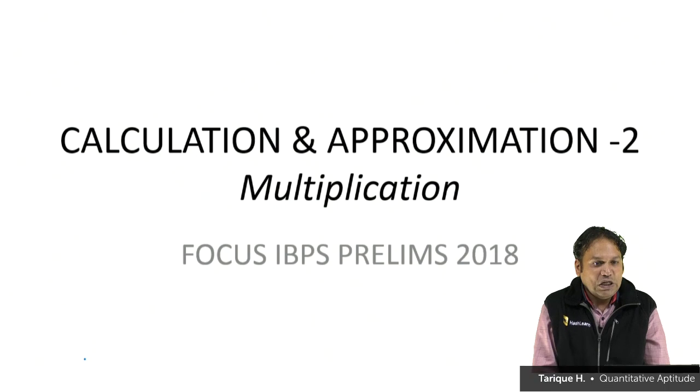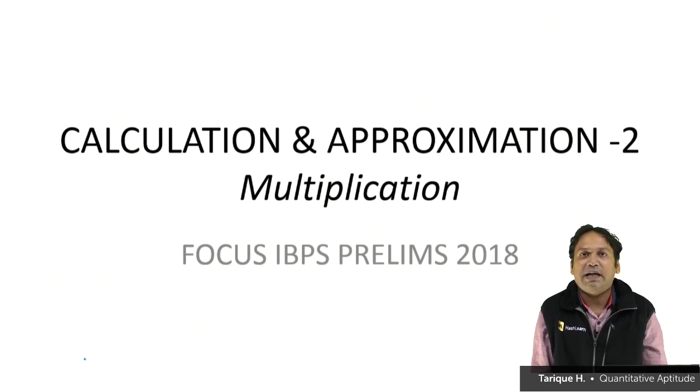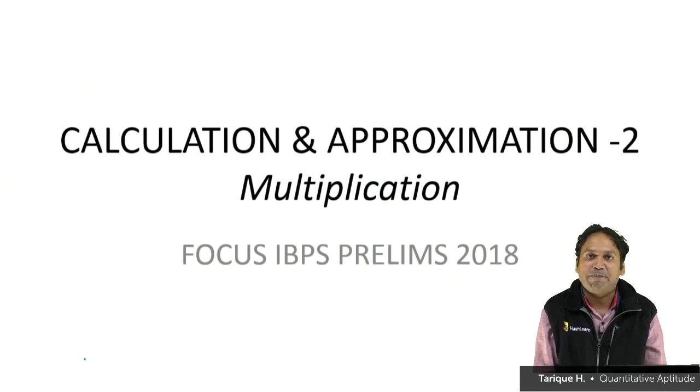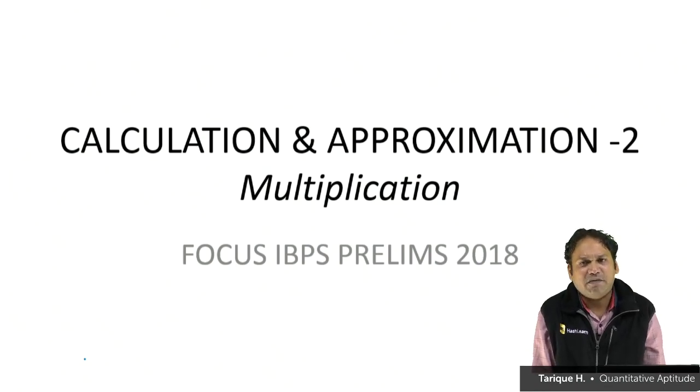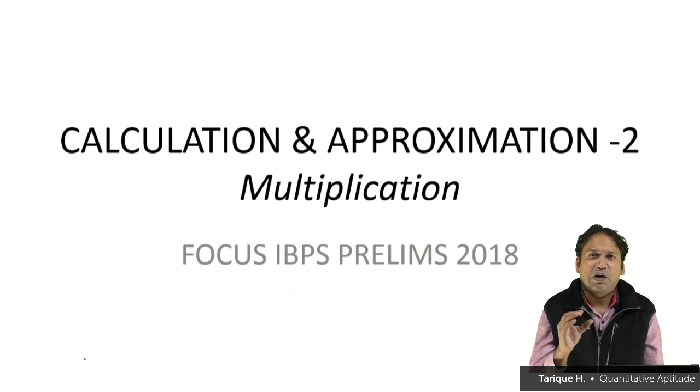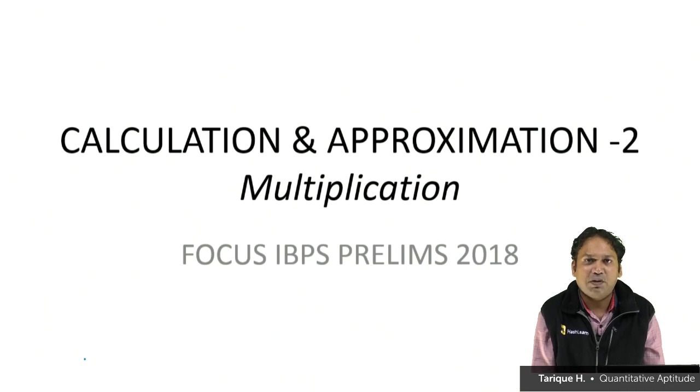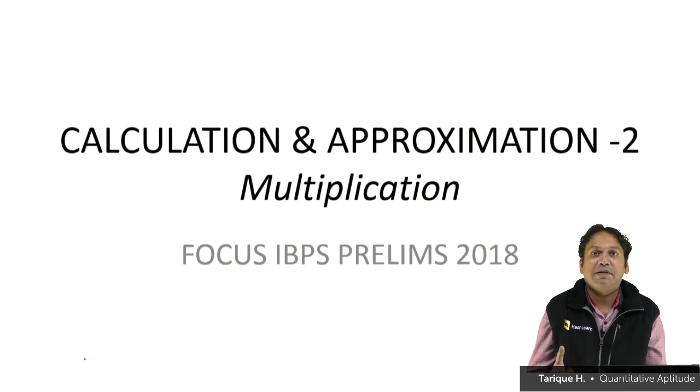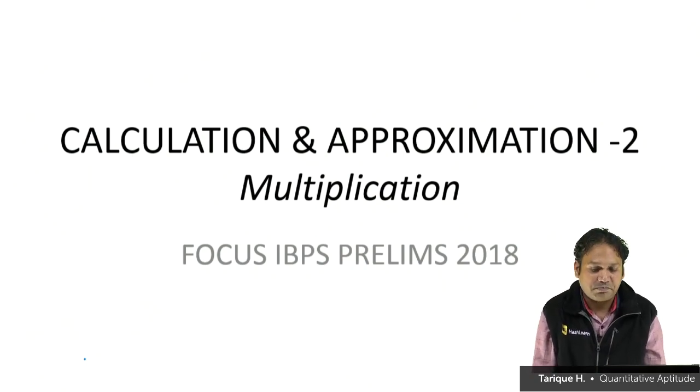Okay, alright. So starting with the topic for today, that is multiplication. Earlier I have done for you square techniques of calculation. As you understand, once we have sectional time limits, speed becomes even more important, because you get only 20 minutes to crack the math section of the examination, and so with the reasoning section as well as the English section. If you compare with the SBI PO this year, in the sectional time limits, the overall cutoff went very high, almost 56.5 out of 100.